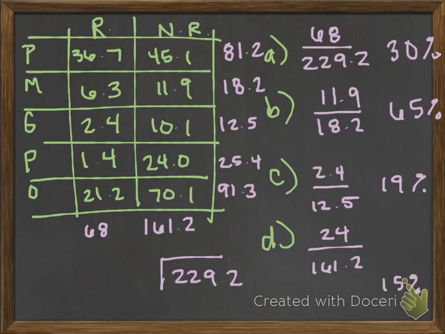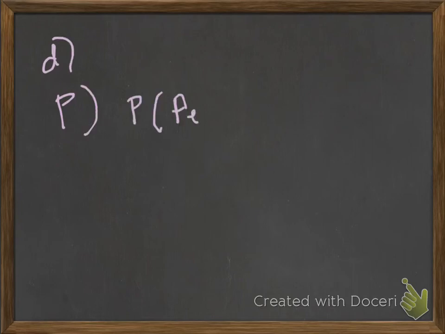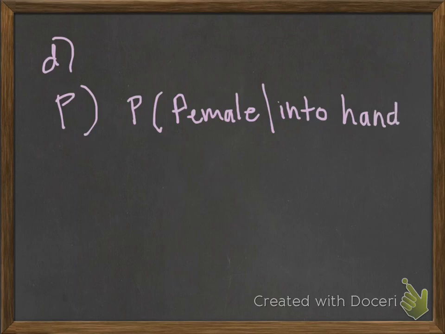So that's all for today. There is a problem on the back page that I would like you to try. Letter D is a typo. It should say probability. So this is letter D. It should say probability that you are female. So there is a typo for letter D. So I would like you to try the next practice problem for tomorrow.